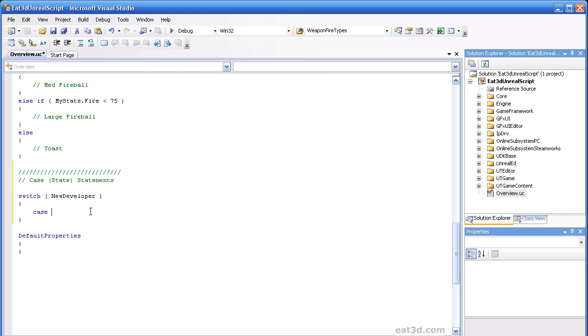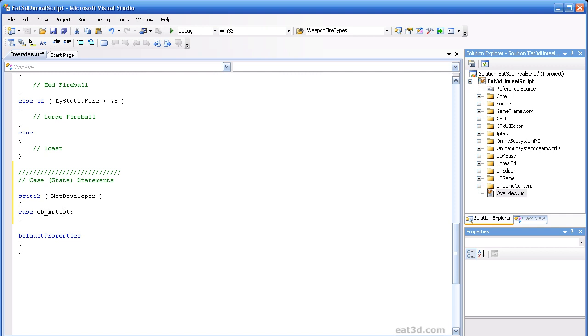Here you put in the value that you want to check to see if new developer is that value. This could be the value of 1, or 0, 2, whatever. But because we have that enumerated type, we can also check against that. So we can say, is this new developer currently the value of an artist based on the enumerated type?